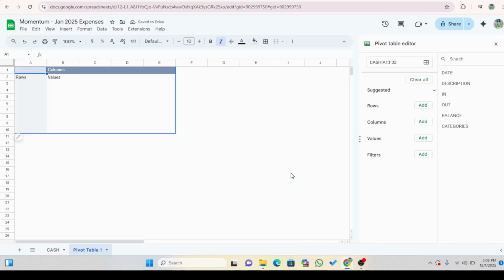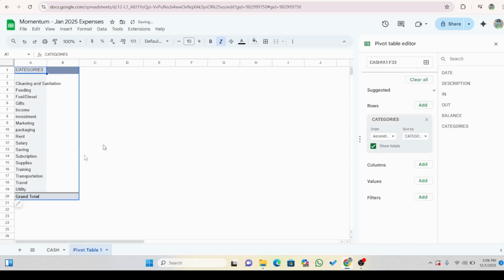So it will bring me here, and I will ask Excel to give me my category, which is my expenses category, under the rows. This is everything I have spent money on.